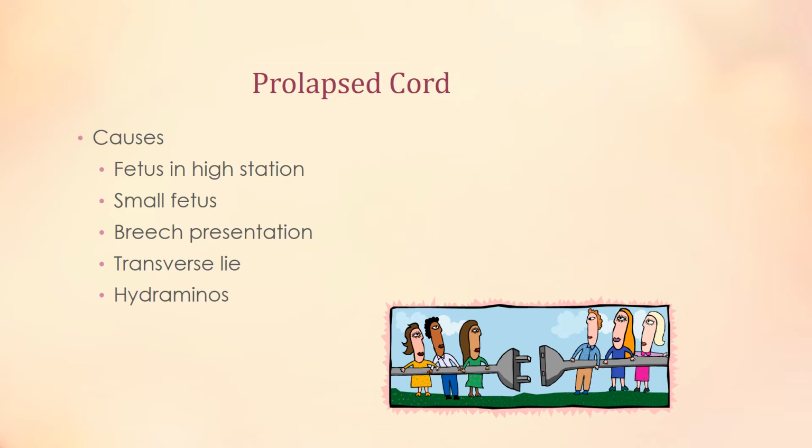If we can't feel a cord, but we can tell there is cord compression, changing mom's position to a Sims or Trendelenburg or a knee chest helps to relieve cord pressure, and we still monitor the fetal heart rate. If it's not getting any better, then we put her on oxygen and we call the physician, and we want to prepare for an emergency C-section.